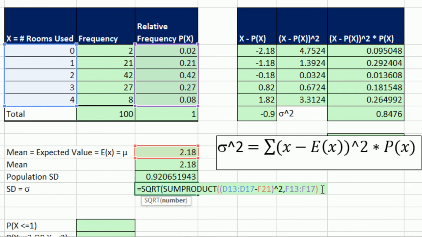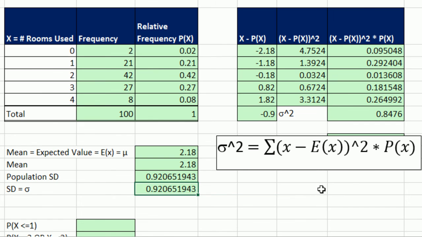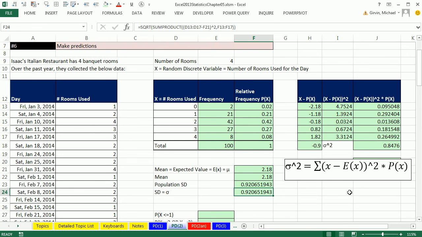Control Enter. So when we're given a frequency distribution, which in the textbook, the homework, and in the working world, a lot of times you already have your frequency distribution. You created it a long time ago, and you're using it all the time. Anytime you need the mean, you can simply do SUMPRODUCT of x's and relative frequencies.